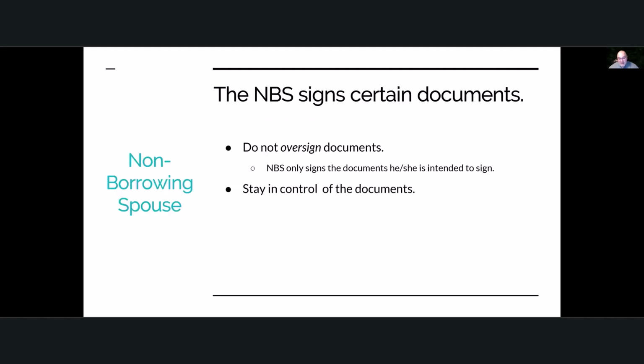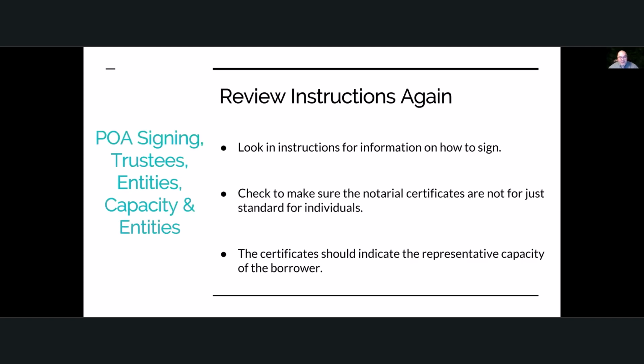Do not oversign. Again, we give you the exceptions to the rule, but you need to slow their roll if they're just signing everything. Like, wait, you don't sign the note, you don't sign the loan app. Again, you have to stay in control of the documents. Look in the instructions for information on how they need to sign.